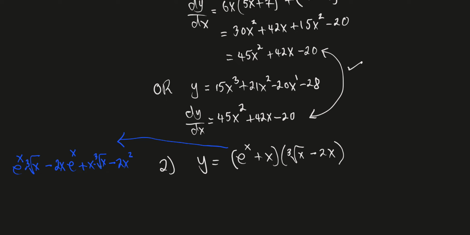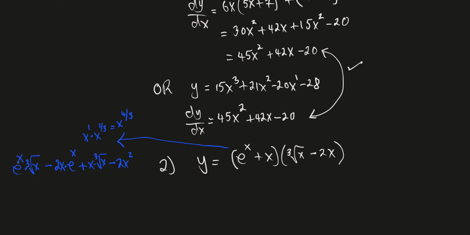Now, these two terms are fairly easy. Like this I can differentiate. This, if I use my properties of exponents, I can write this as x to the 1 times x to the 1/3, and then add those exponents to get x to the 4/3, right? So again, I can express this term as a single power of x. But the problem now is here, I still have the product of two functions. I have the 2x times the e to the x, and there's nothing I can do to simplify this.